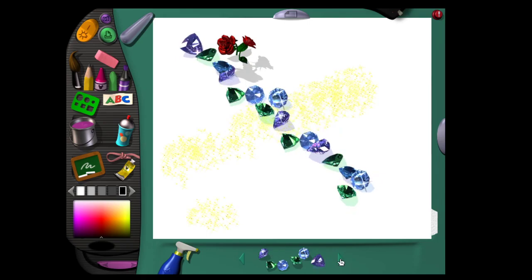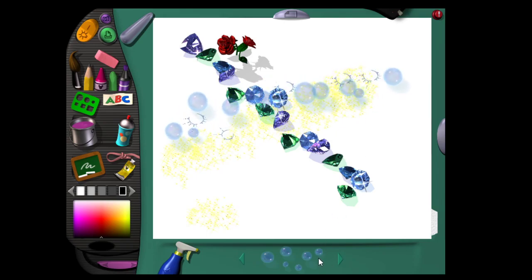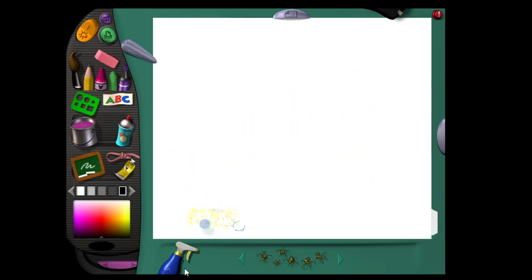Diamonds. And emeralds. And sapphires. And bubbles. I like bubbles. And if you did it this way, yes, there was like multiple settings for these things. Shot through the heart. And you're too late.